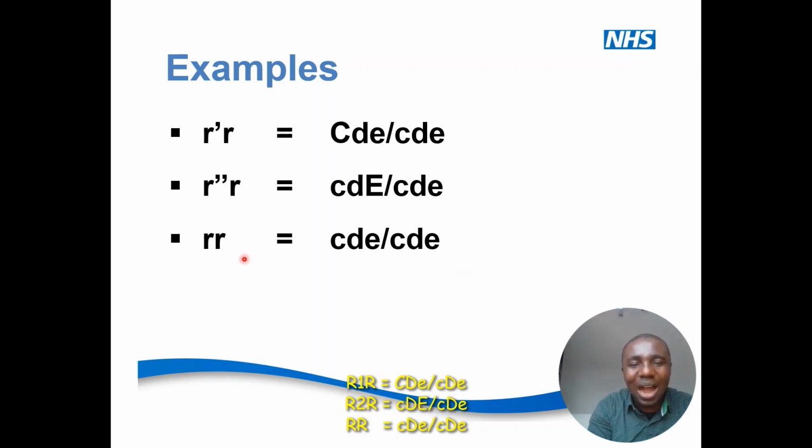So that is why little r is small d, small c, small d, small e, small c, small d, small e. So what it means is that this blood has small c antigen positive, small e antigen positive, and D antigen negative. These are the kind of things you will see in your exam or interview, when they say little r, when they say R1, what it means, R2, or R1, or little r1, as the case may be. So we are going to look at further examples to explain this more.